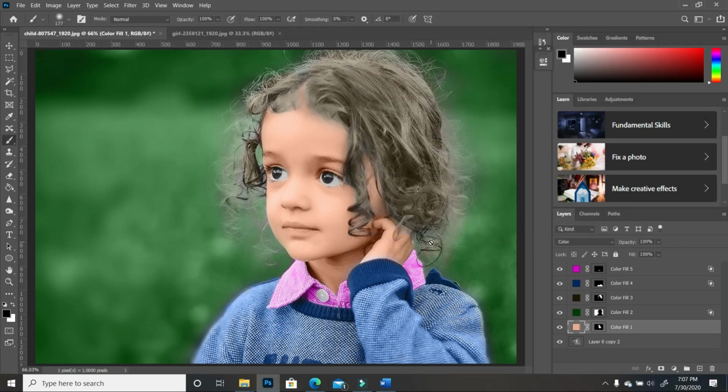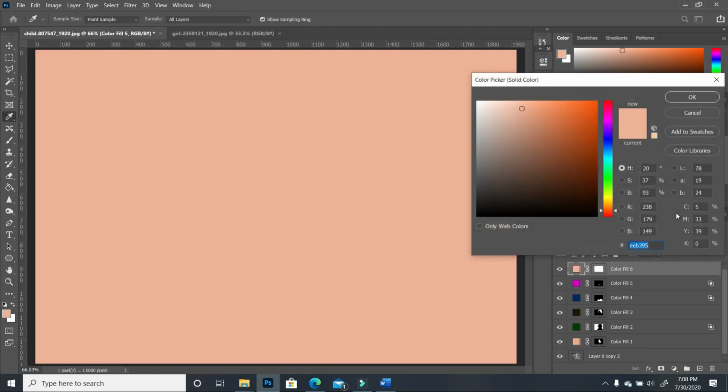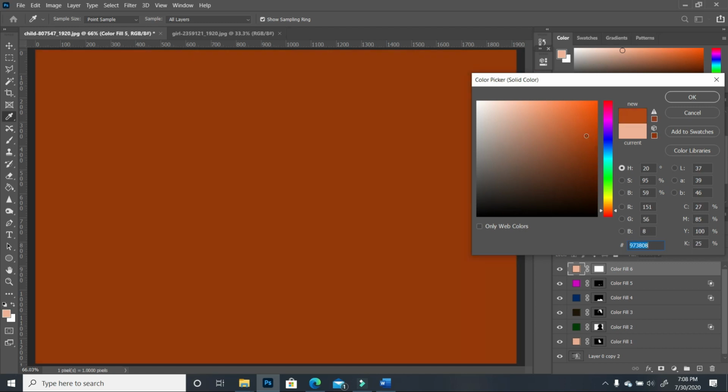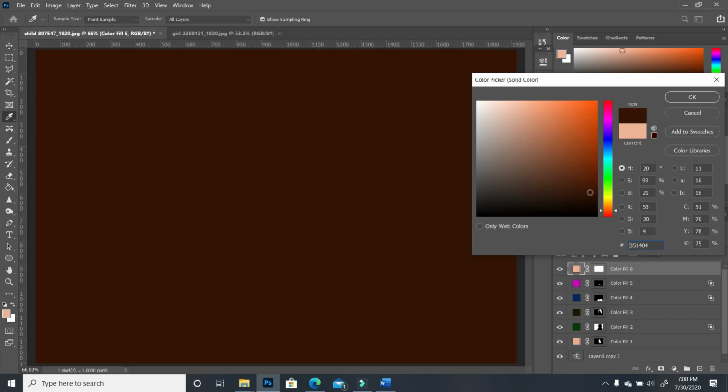So the last thing I want to do is to add a little bit of a shadow effect around the hair area and around the neck. So to do that, I'm going to create a new solid color, but this time we want to make it a little bit darker.